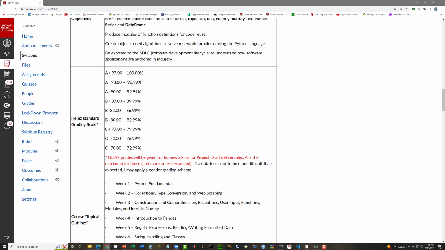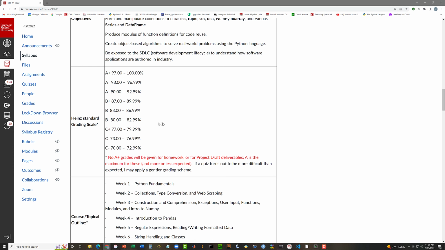If everybody gets a score of 98, let's say, on a quiz, that means that everybody is going to get an A+. But let's suppose that one of the quizzes is very difficult, and the best score that anybody is able to achieve is 80%. Well, that doesn't mean that everybody is going to get a B- or less. What that means is if the highest score that anybody was able to receive on a quiz is 80%, then by definition that is where the A+s start, and I go down from there.